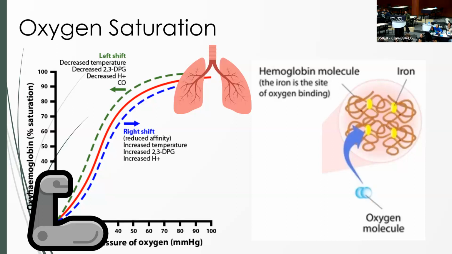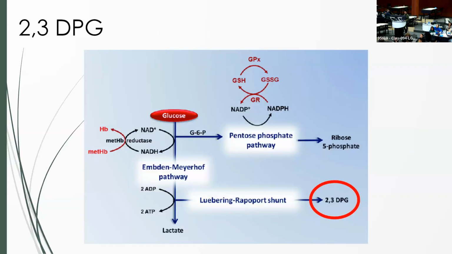And what happens is that it holds on to carbon dioxide because in your muscles, there's a lot of carbon dioxide, but not much oxygen. So it wants to bind to carbon dioxide so it can travel back to the lungs so you can just breathe it out. In terms of the curve shifts, this is the 2,3-DPG.